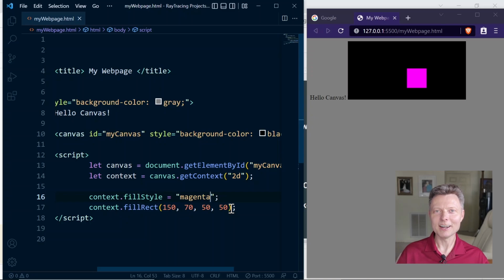All right, so I hope you see how easy it is to start issuing drawing commands to your browser once you get the Canvas drawing context. Go ahead and try messing around with these settings. So change the color, change the position it is on the canvas, and then change the size, and just have fun with it. So that's the best way to learn, is to enter in different values and see what they do to the final image.